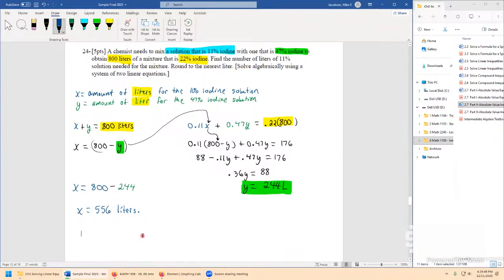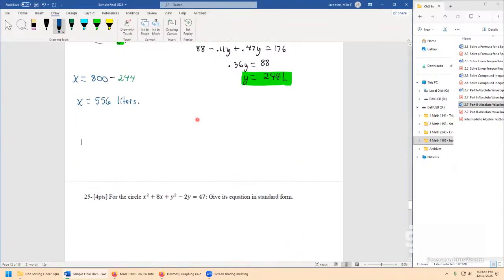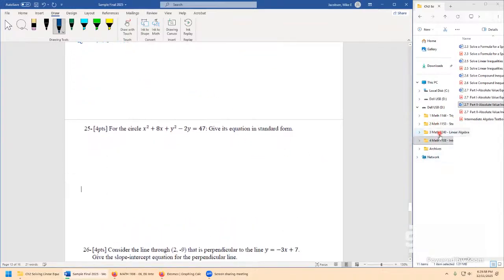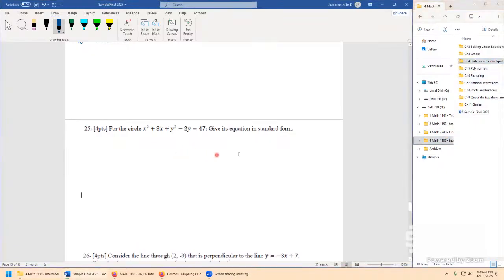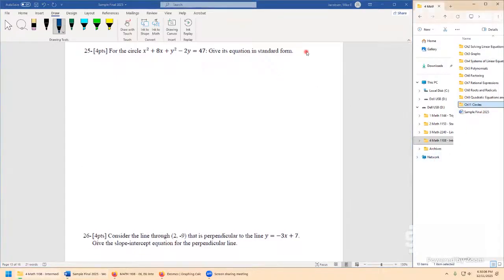Well, that's how these kinds of questions go. Now we did one that's fully solved for the first time on this review. Let's go into the next one. This one's kind of all over the place. We went from a question that was way back in chapter 4, systems of equations, on that last one we solved. Now we're going to chapter 11, dealing with circles. It asks us to find the equation of this circle in standard form.